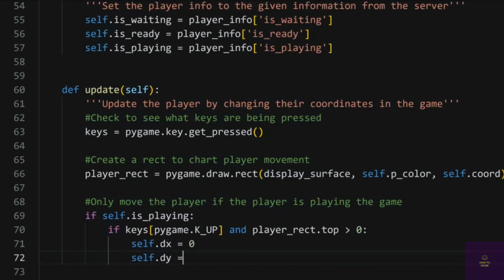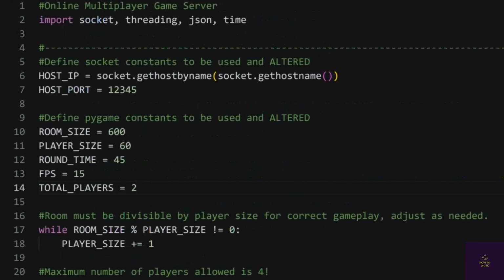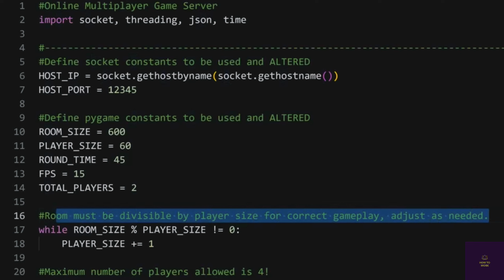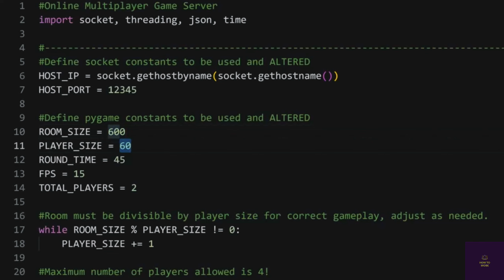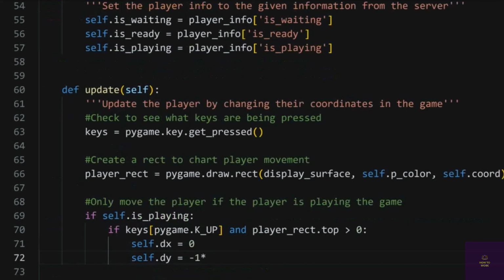subtract the y value. So to do this, I'm going to do -1. That will indicate subtraction direction. And then how much do we want to subtract? Well, we have specifically designed the game such that the rooms are divisible by the player size. So, if the room is 600 and the player size is 60, well, then that's divisible. When you do that division, you get 10. So if I'm at the bottom of my game window, I should be able to move up 10 times until I get to the top. So we're going to move by player size increments. And so that's stored in our self.size. Remember, over here on the client right now, we're in the player class. So we'll reference the player just by using the self attribute or the self keyword.